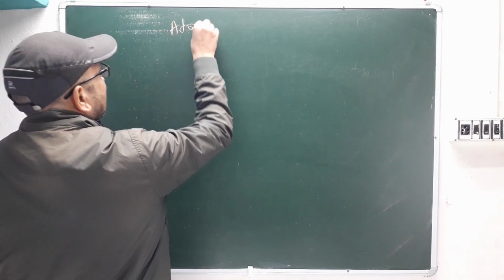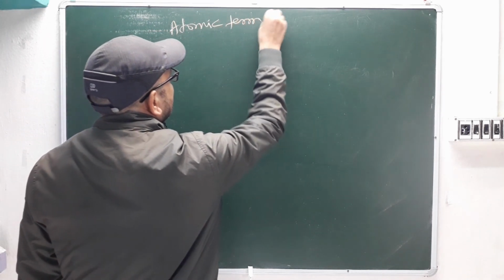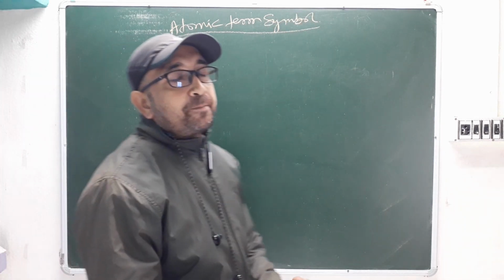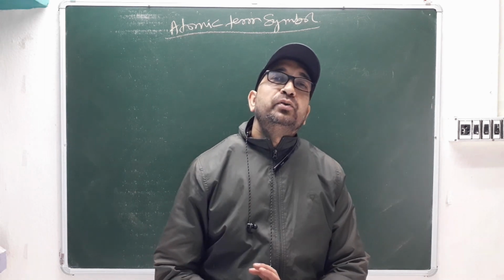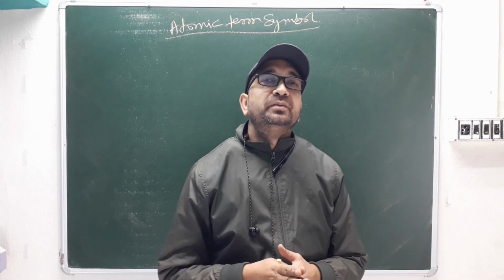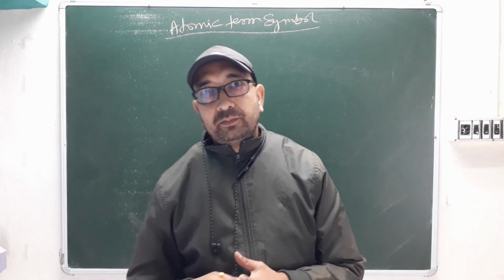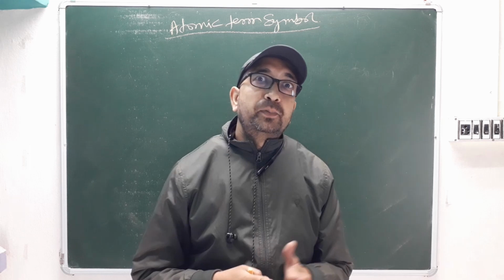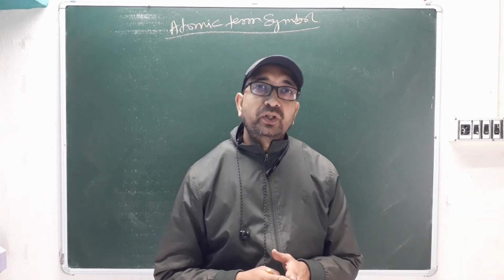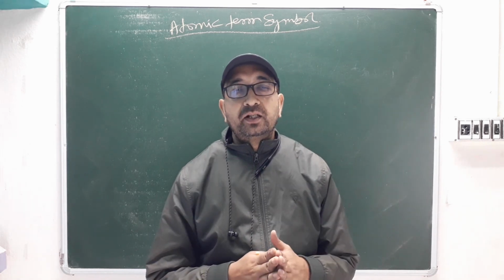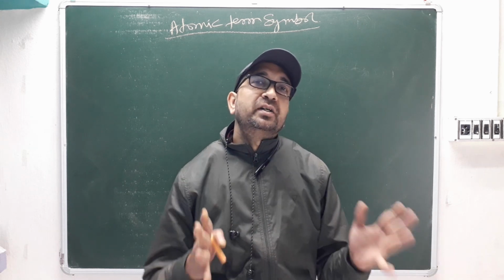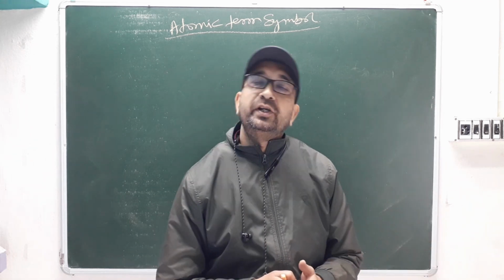Discuss atomic term symbol, correct? So in this atomic term symbol we have to see some conditions, some rules, to find out this atomic term symbol. So the orbital number we have to find out, then the spin multiplicity, and then the probable J values. Based on that, one term symbol will be arranged, and many times they have asked what will be the term symbol for D2, what will be the term symbol for D1, right?